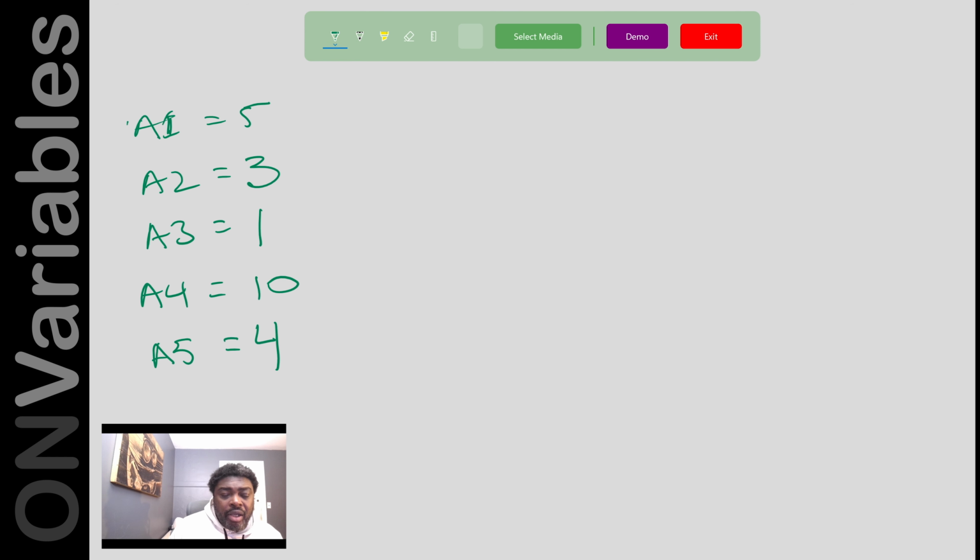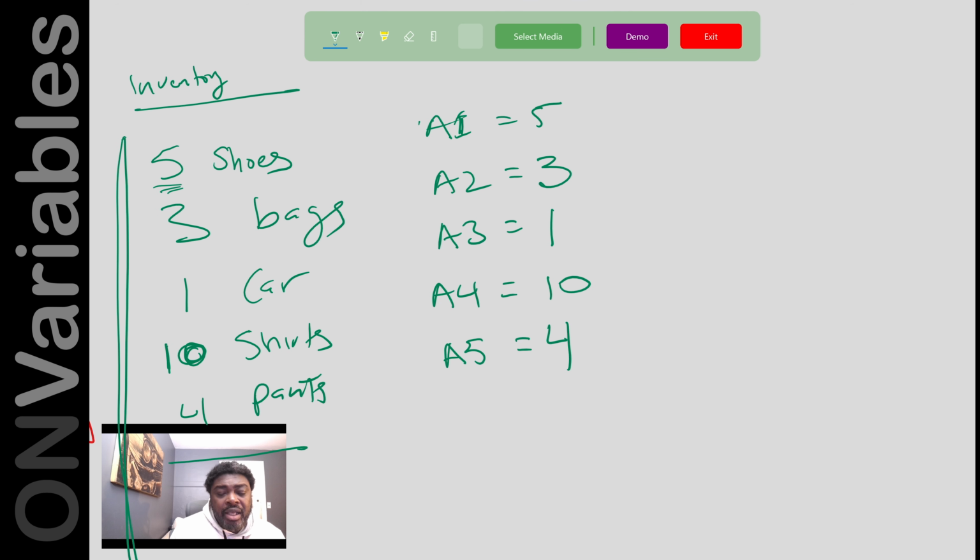For this to work, you would have to have some way to track the name of what you're actually trying to calculate and the location inside of the box where that thing is. So in this case, I'd have to know that A1 is actually the shoes, A2 is actually the bags, A3 is actually the car, A4 is actually shirts, and A5 is actually pants.